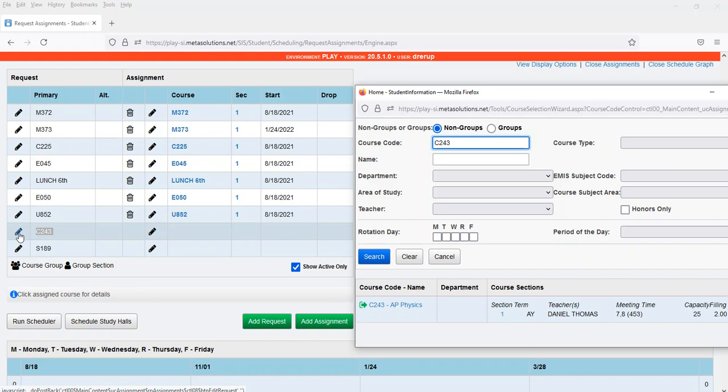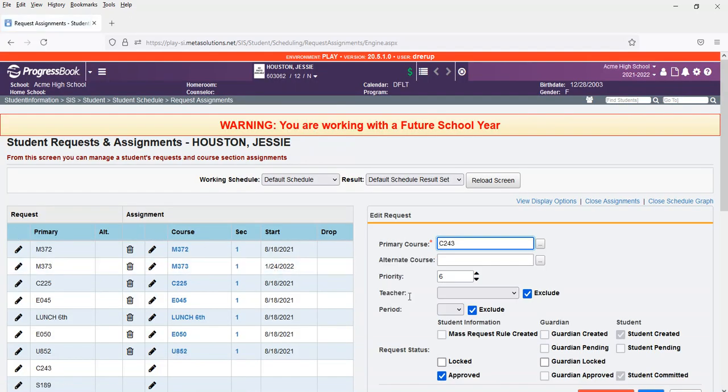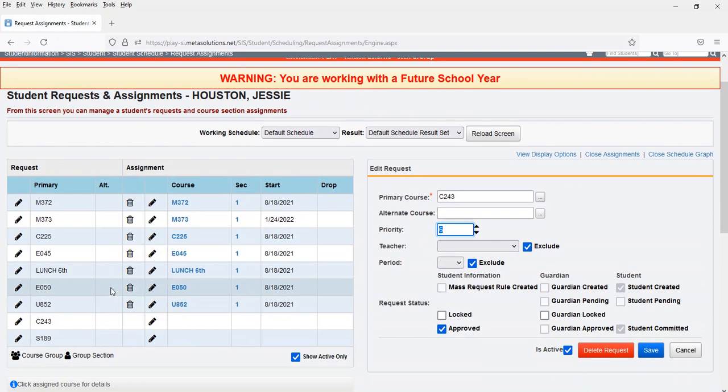So if I click on the physics pencil over on the left, so this is the request pencil. If I click here, so physics is a priority 6. That seems a little low to me.